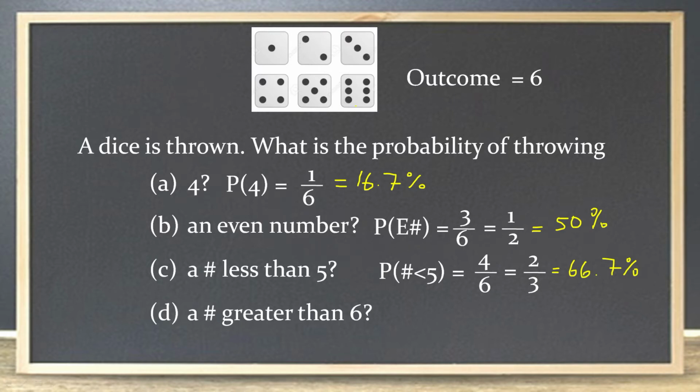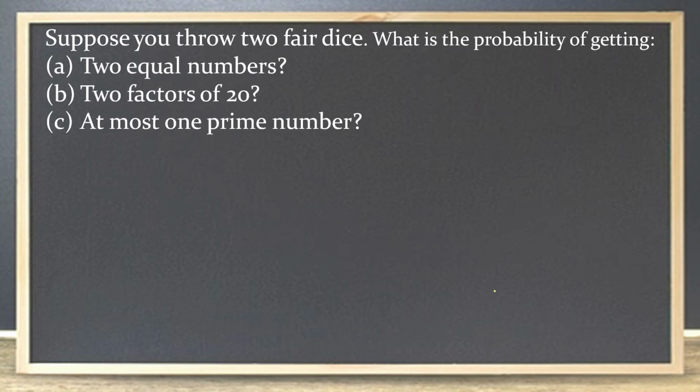So it means the probability of obtaining a number that is greater than 6 is equal to 0 divided by 6, and that is actually 0, or better still, the same as 0%. So as we said in our previous lesson, a probability of 0% means it can never happen. So it can never happen for you to throw a single die and obtain a number that is greater than 6. It's not going to happen. Okay, so let us see another problem.